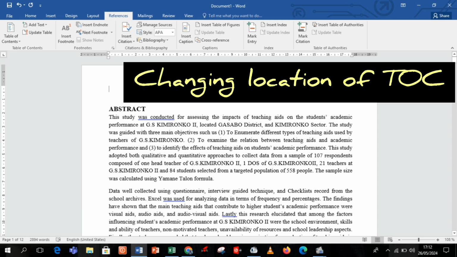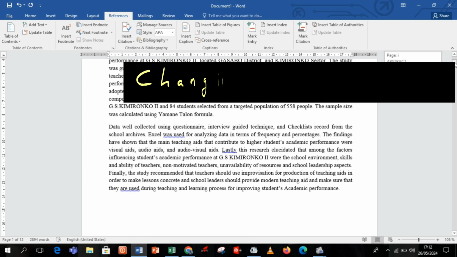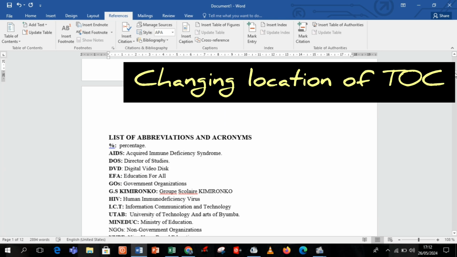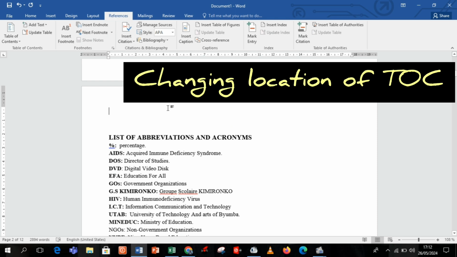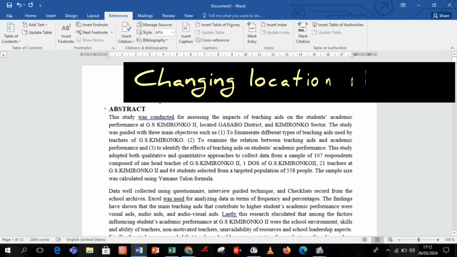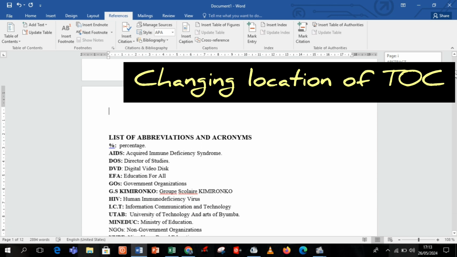It was here at the top of the page and I want it to be here on the second page, and I have to click there because it is the place where I need my table of content. But before, I have to remove it at the first location, and I go on the desired location.